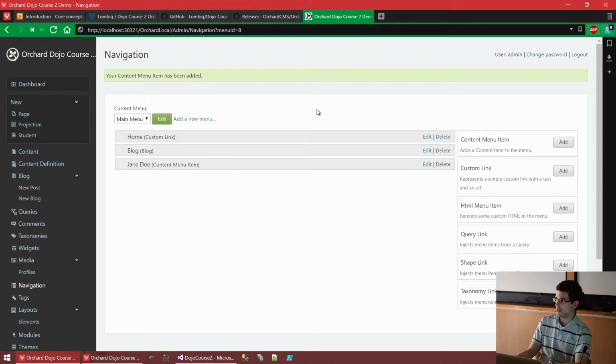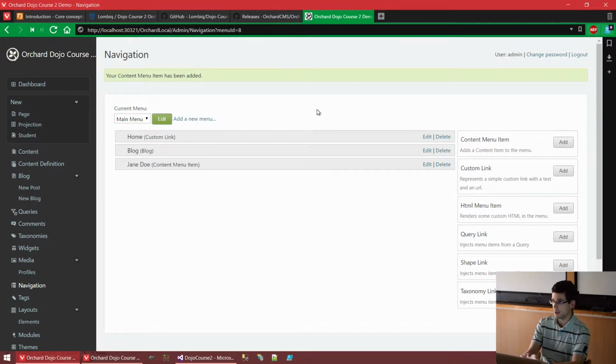This is quite convenient because you just have to browse to the content item, but there is also a performance penalty with it. Since Orchard uses an SQL database in the background, there are various tables with various rows in it, and if you create a content menu item, multiple rows in multiple tables need to be fetched, so it's quite slow. You won't notice it with a few content items and a few menu items, but if you have a huge menu with 100 menu items, it will be slow.